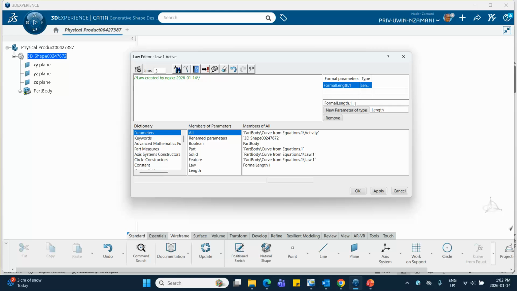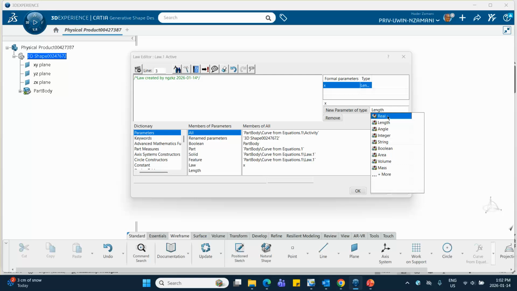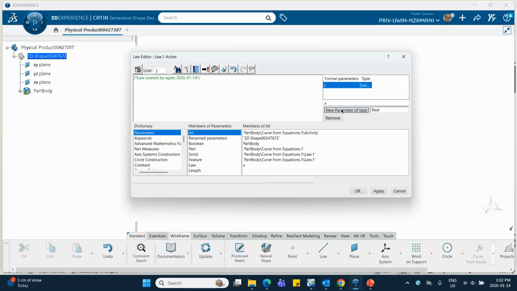I'm going to call this one X. Then I'm going to change the type to real, and I'm going to create a new parameter. I'm going to call this t. t goes between 0 and 1. And now here, you're going to start typing what I just told you.